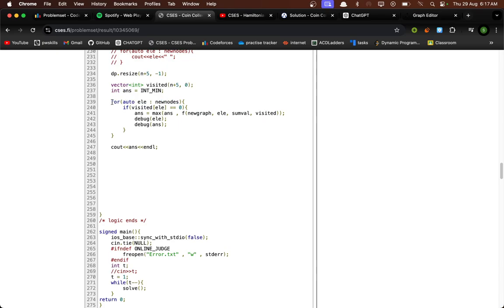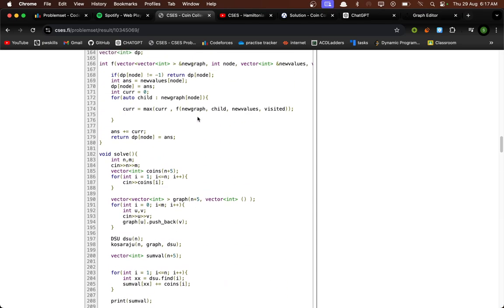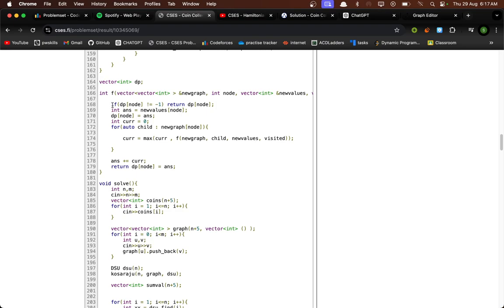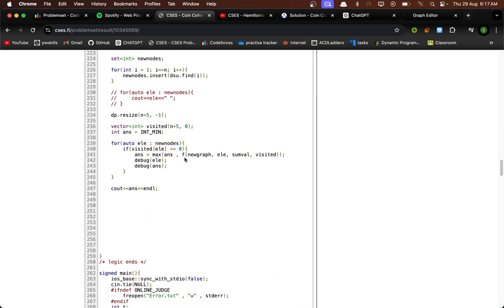You can say, okay, you are going to all the nodes and you are calling the function. Going into all the nodes in the worst case may take order of n times, and the function will also take order of n times, so it is order of n square. But it is not, because you can make any node visited only one time. You visit a node and mark its dp, so dp of node will become not equal to -1. Let's say you first searched for node number 1.